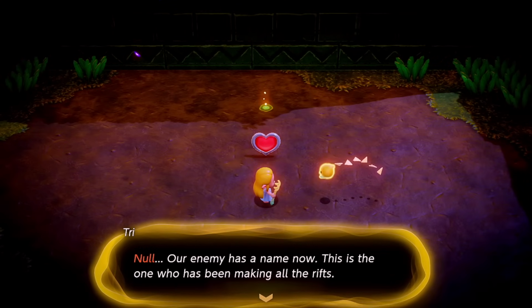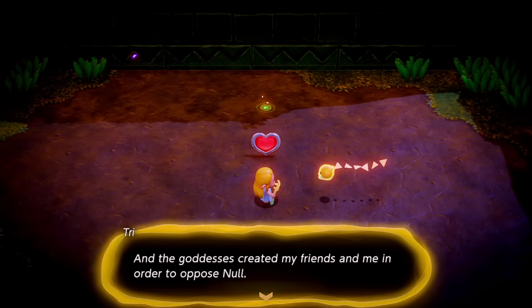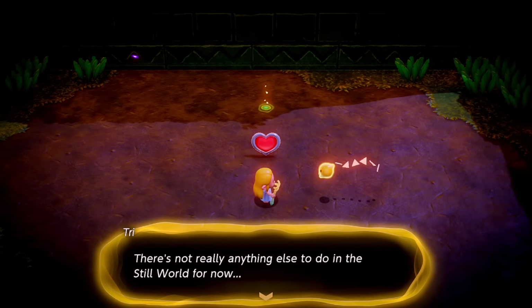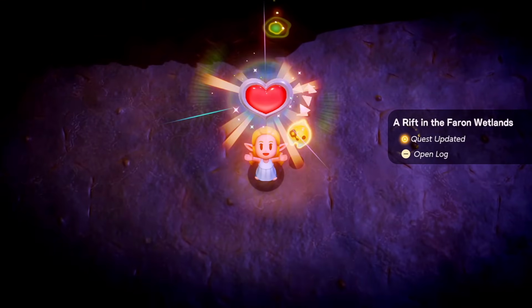Null, our enemy, has a name now. This is the one who's been making all the rifts, and the goddesses created my friends and me in order to oppose Null. There's not really anything else to do in the Still world. Let's go back to your world, Zelda, without getting our heart container.